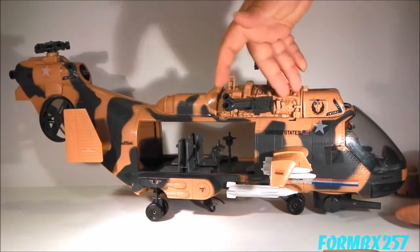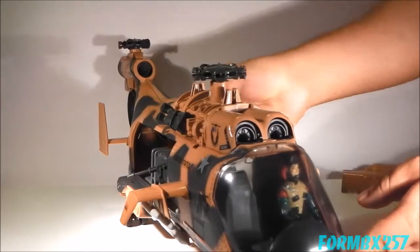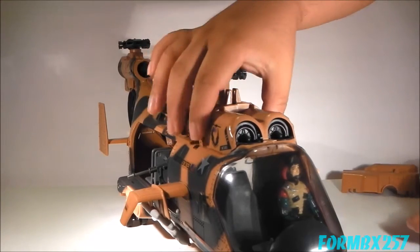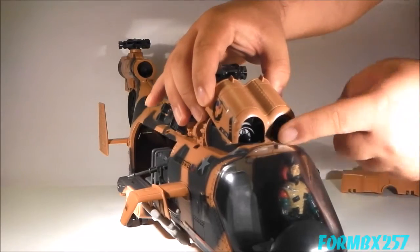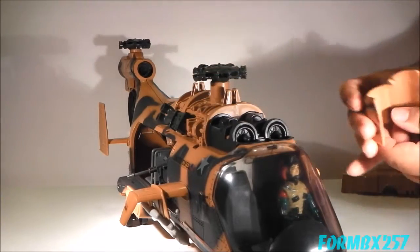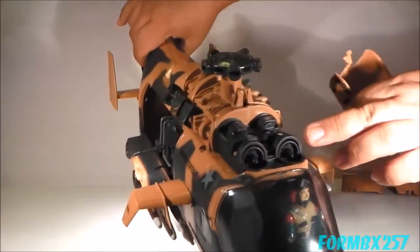And that reveals a ton of detail, as well as the exhaust pipes on the front. And because those are now off, you're free to take this front cowling off. And again, you have to lift it off sort of forward, and there's a plug or hinge there. And that comes off, and you can see the engine detail for the intakes.